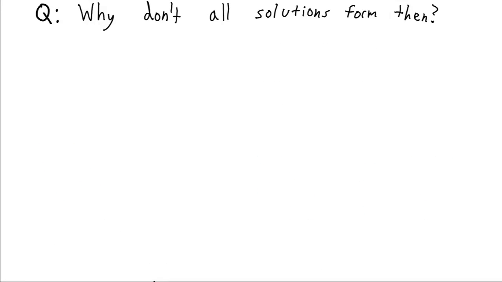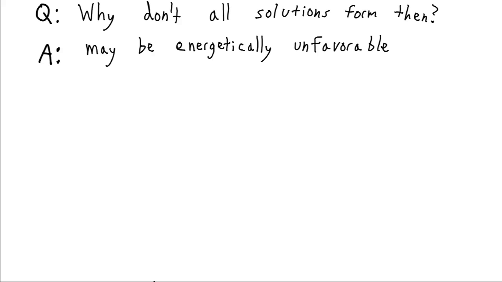However, while we've explained why something like sugar might dissolve in an aqueous solution, if we were to add something like magnesium sulfide, it would not dissolve noticeably. So clearly not everything dissolves, even though that's entropically favorable. And the reason for that is because we also have to consider whether it's energetically unfavorable.